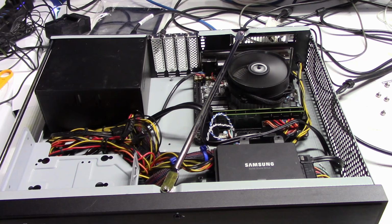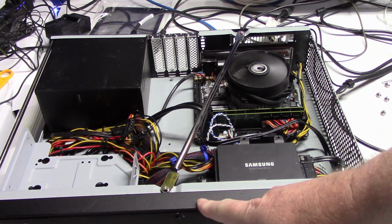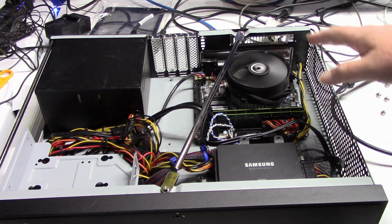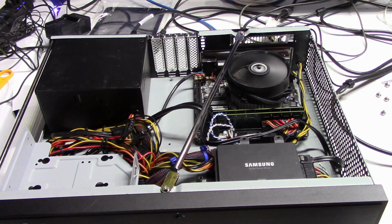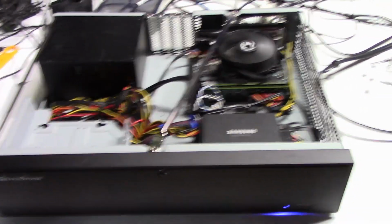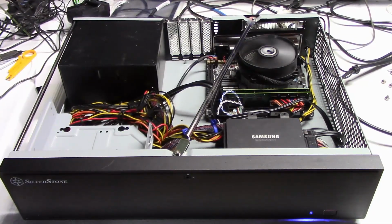So, I got a used motherboard in here. I've got a Samsung Evo hard drive. The case was the most expensive part of all this. This case is $109, Silverstone. And it'll take the mini ITX or micro ATX motherboard I have in here, but it'll also take a mini ITX. So I could put a little bit larger motherboard in here later if I decide to change it out. And it's going to look really great in my home theater setup. Well, I don't really have a home theater setup, but my audio video setup in my living room, and I'll show you that once I put it in place.